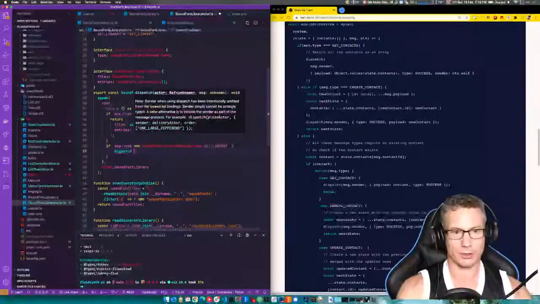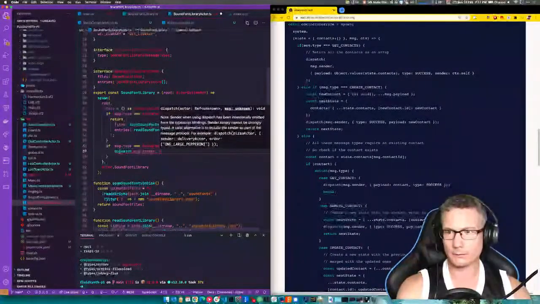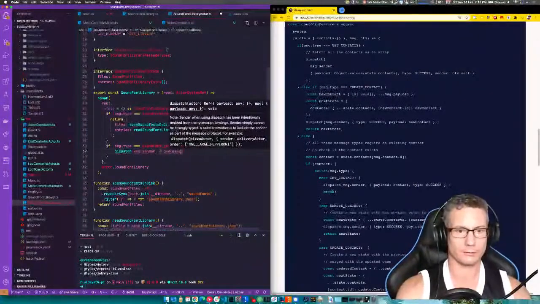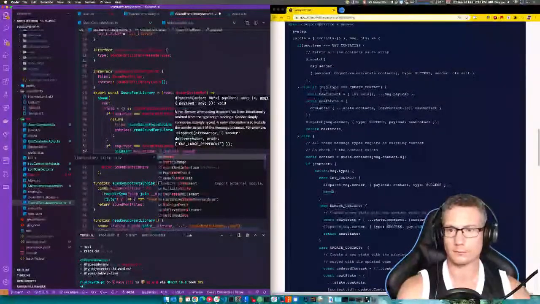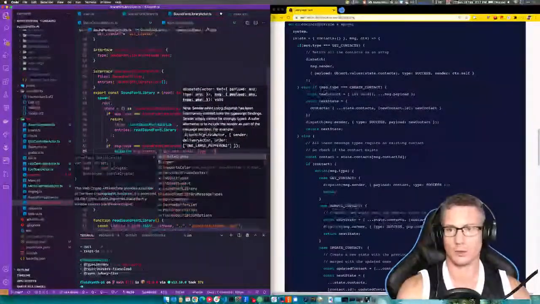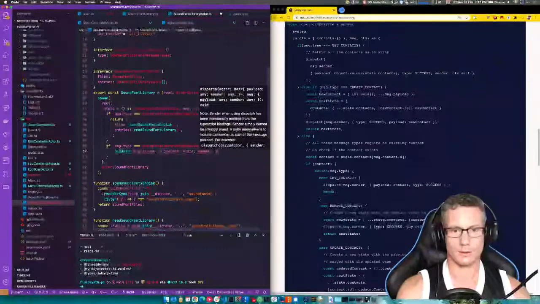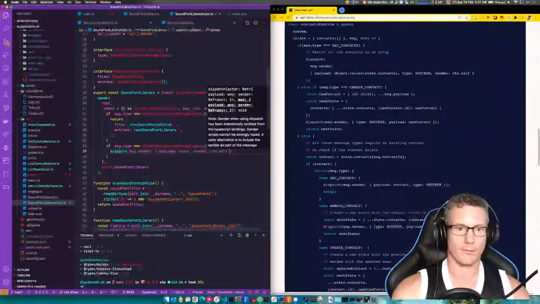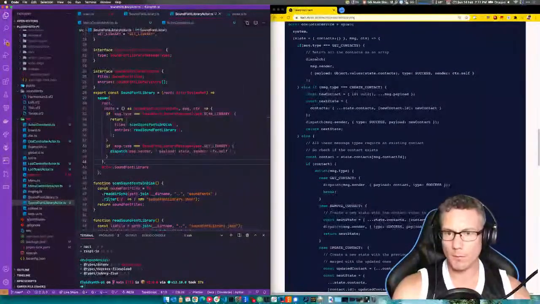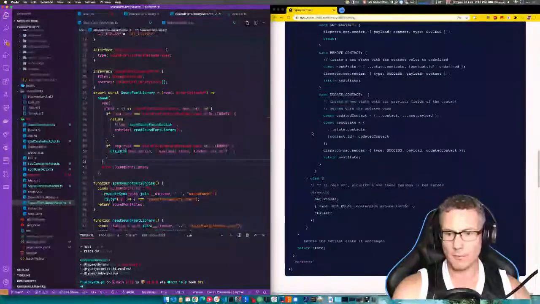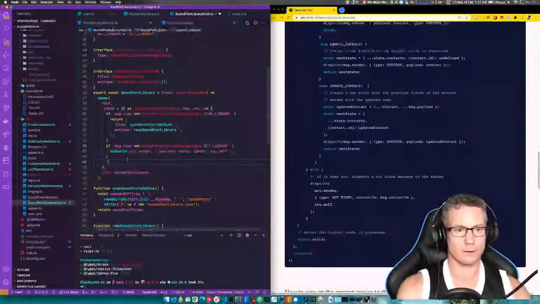Okay, so dispatch message.sender, payload, state, yeah, type success, why not? Sender ctx.self, there we go. I say return current state if unchanged. Put that at the end.